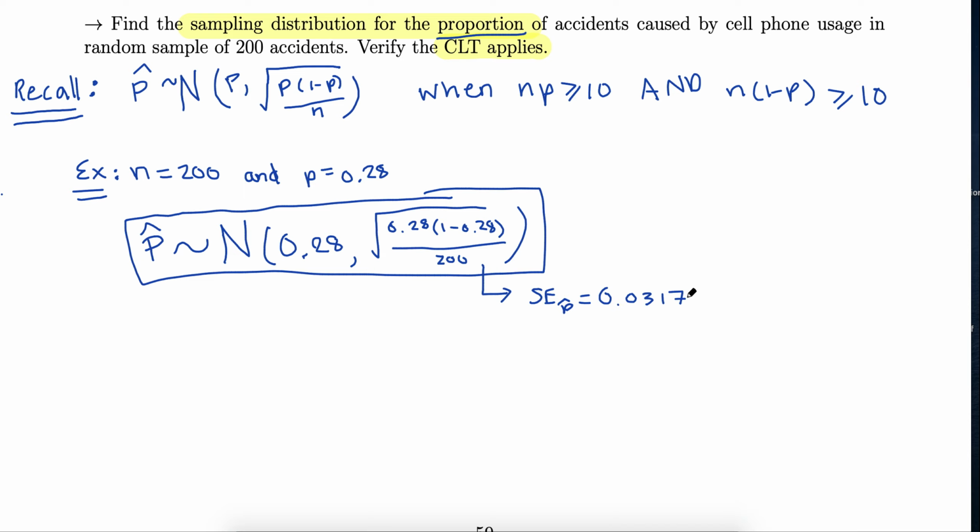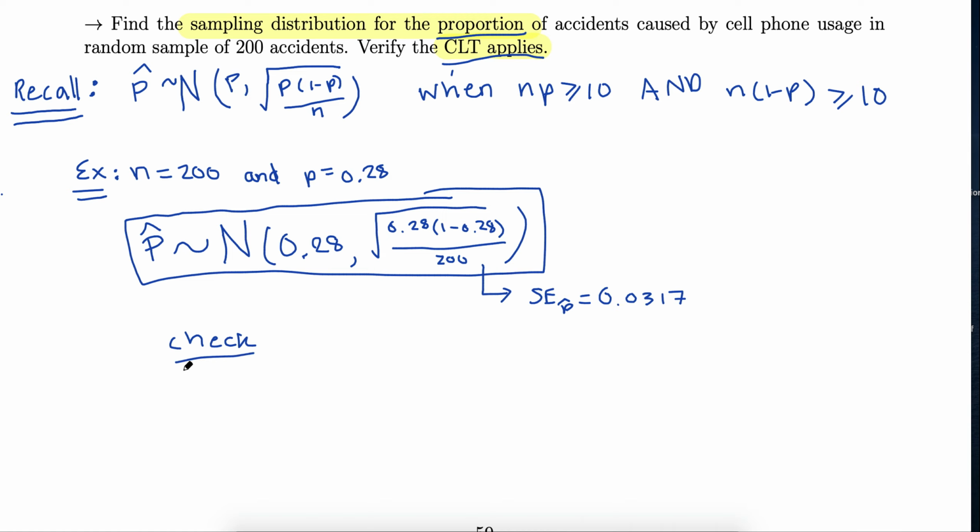All right, so there's our sampling distribution for the proportion. What does p hat look like when I collect it for lots of different data sets? The second part of the question is just asking us to make sure that what we did was valid. Do I have a decent enough sample size to use that result? So let's just check that real quick.